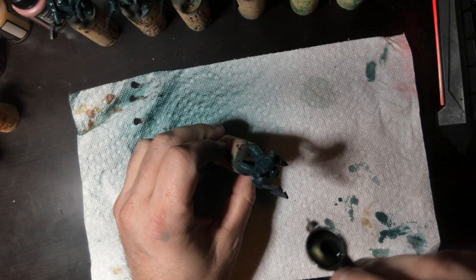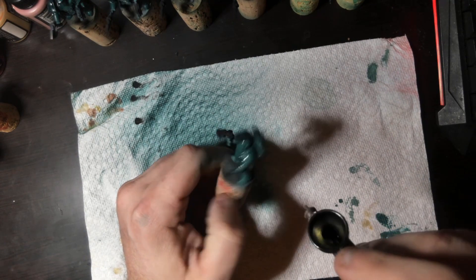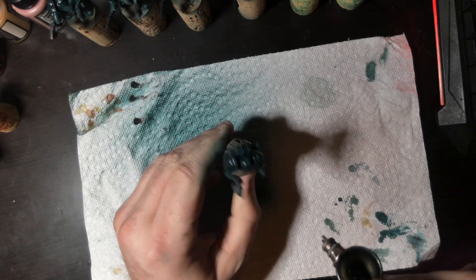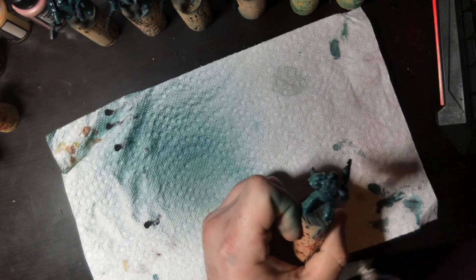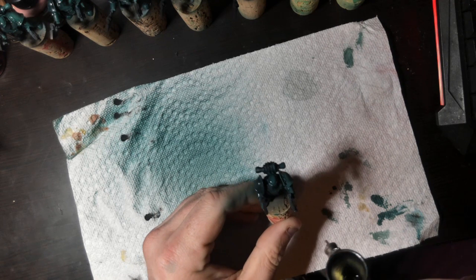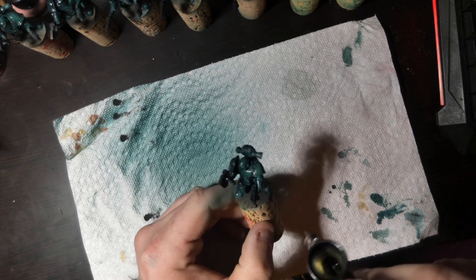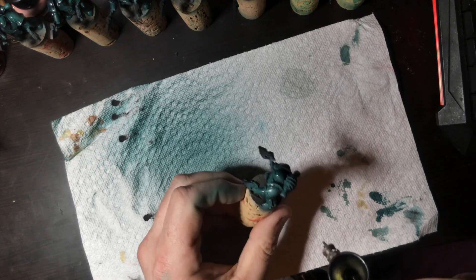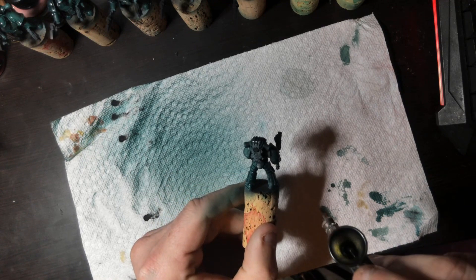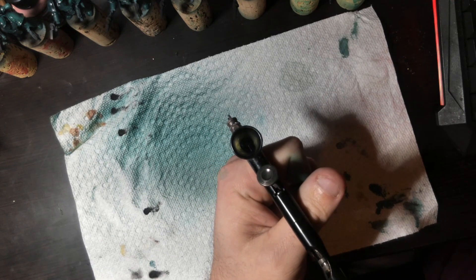After the second shade of the green shade, you'll see that the Sons of Horus Green has toned down quite a bit — it's not nearly as bright. The Lupercal Green is shaded up fairly nicely. The two are blending together well at this point. Our next step — which I personally think is kind of counterintuitive, but it works purely because of color theory — we're going to be applying a purple. We're not applying a full-bore purple. We're applying a purple shade, a purple tint as it were. In this case, we're going to be using Purple Tone by Quick Shade from Army Painter, but you can use any of the various purples — Druchii Violet is a very good one.